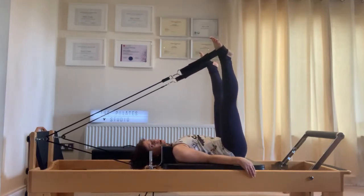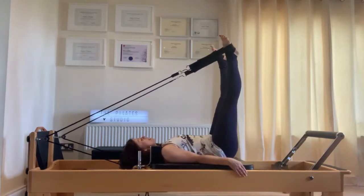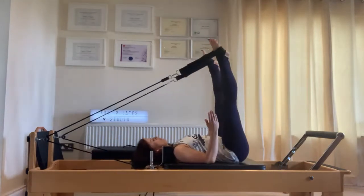So they're just a little bit wider than your hips. They're not mad wide, okay? They're just a bit wider than your hips. And again, down and up. Now maintain that width between your legs, down and up.